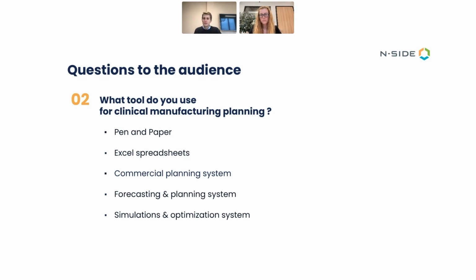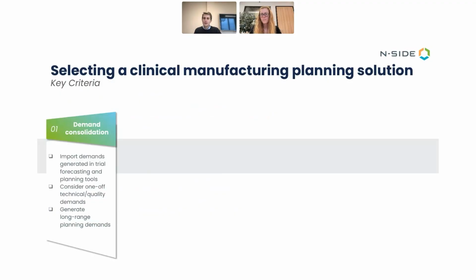Good. Well, thank you. The next part, I'll leave it over to Oriane, our product manager for Prediction App, to go over what are the kind of things you need to see and the criteria you need to look at when you're selecting that kind of system. Yeah, indeed. At least thanks to our experience, we would like to share with you the few important criteria that we think you should look at when you make a choice for a new clinical manufacturing planning solution.